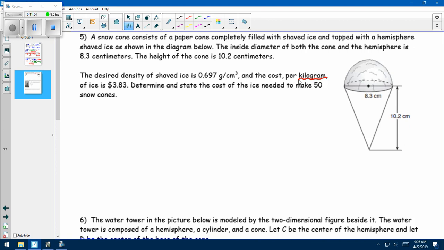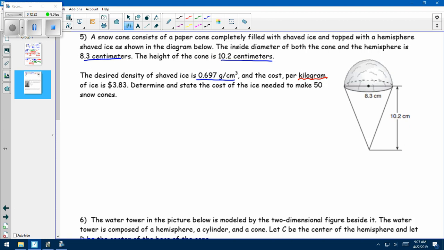And we know that the density is equal to the mass divided by the volume. So we're going to find the mass of the snow cone, but I think the way we're going to calculate this is, first of all, the dimensions up here are at least given in centimeters. So if I calculate a volume, we'll be in the correct unit for the density component. And then we'll convert that to a weight, but that weight will be in grams. So I'll have to think about what to do with that information to get to kilograms. Okay, let's start with some volume though.